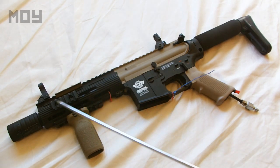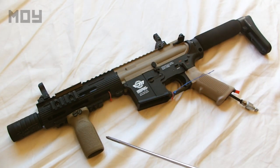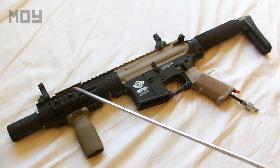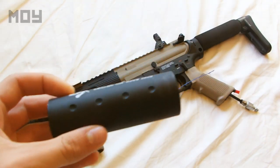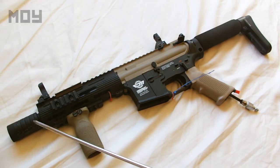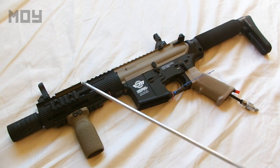Which leads me into my next thing, which is my outer barrel. I got a 4-inch outer barrel, and that's when I realized that it wouldn't work with this rail mount on it, because the suppressor, the silencer which I originally had, wouldn't go all the way in. But I got a 2-inch extension, which allowed me to add the Noveske, and it actually fits very flush right there. So now we move down.